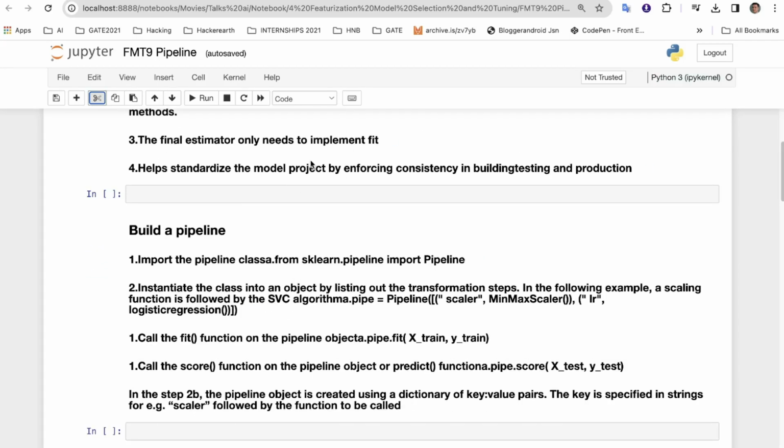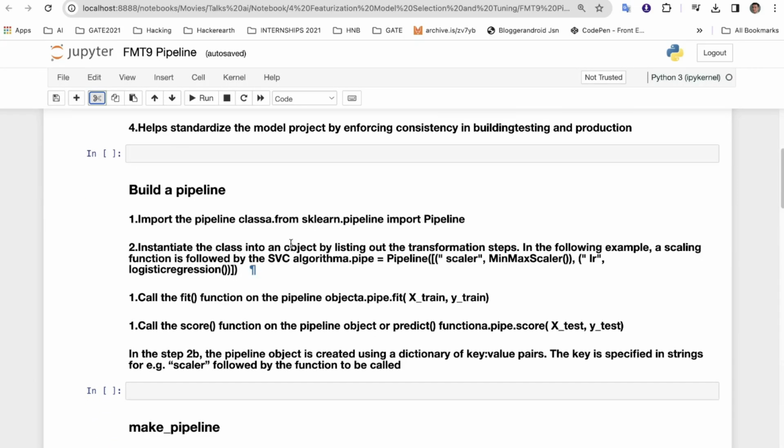So basically what we do in building our model: first we load the data, then we split the data, then we scale the data if it is required, then we call the functions for whatever algorithm we want to use, and finally we fit our data on that model. And in terms of predicting, we first load the data, then we split the data, again we scale the data, we call the function, and finally we predict. So there is a difference between model building and predicting. That is the last step, where in model building we do the fit, and in model prediction we do the predict.